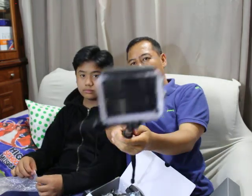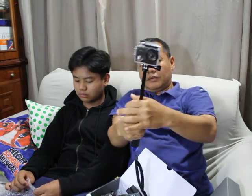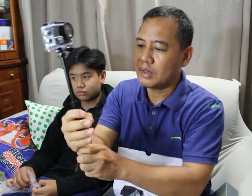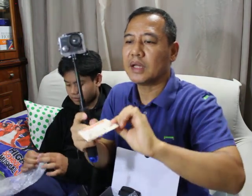Like that. Or like that. This is it. And for the actual function of this Apeman action cam camera, I'm going to read the manual first. Actually, this is my first time to use an action cam. Actually, I use my Canon cam 700D for shooting. And thank you Amazon. Thank you also for the gift. Actually, I will pay you, Amazon, no? This is more than 100 bucks.